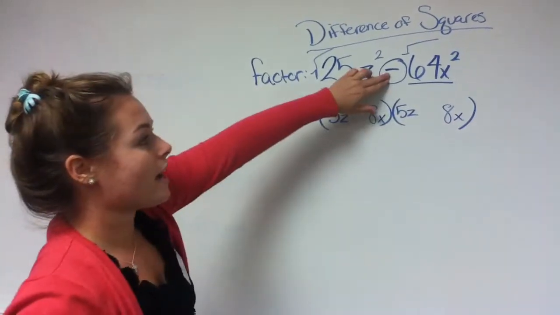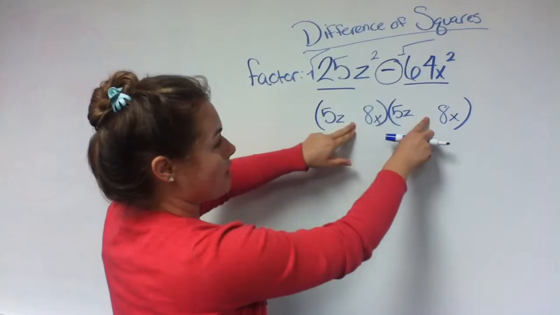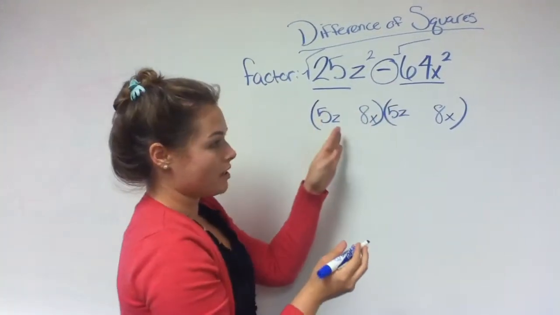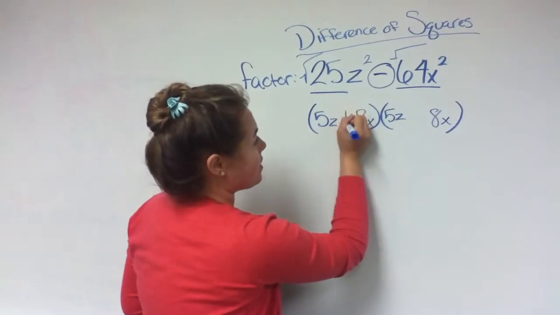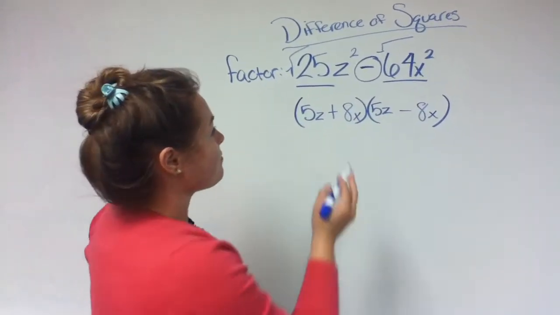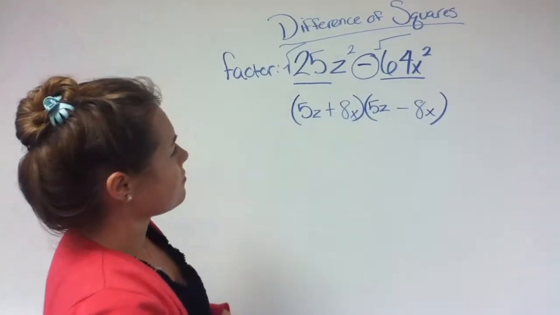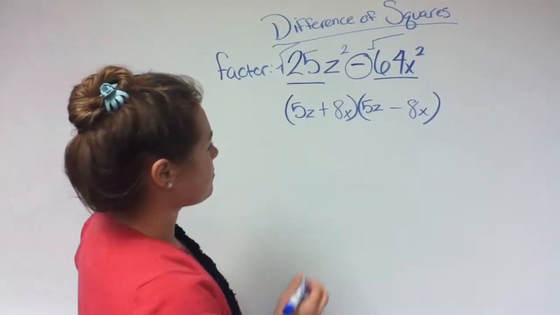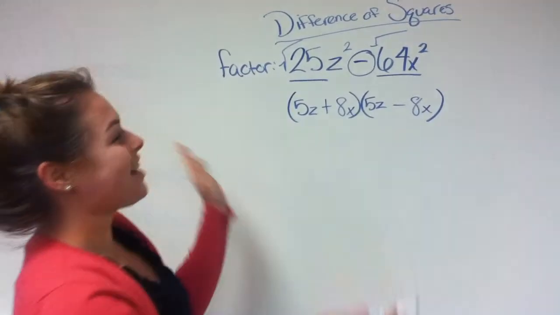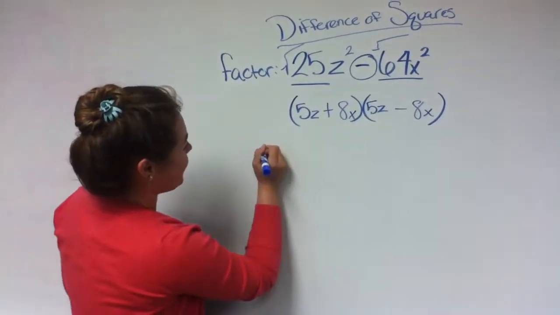And then because you have a negative, you want to make sure that these two signs that you put are going to give you a negative. So usually you put the positive first, but positive and then negative. And that's going to give you that. So, yes, that is your final answer. And then you go ahead and you check it to make sure.